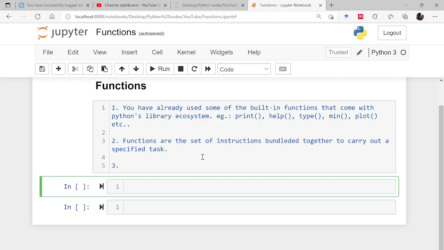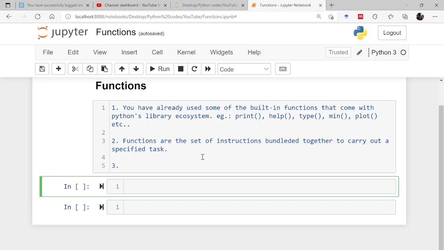A lot many cases will be there where we want some stipulated task to be performed every time. So instead of writing the same thing every time, we can bundle that particular information into a function and then call that function simply. So that will save our time, our code will look good, and the efficiency of the code will be better. So there are two ways of writing functions. Let me explain the first way.